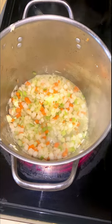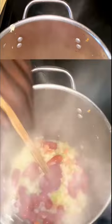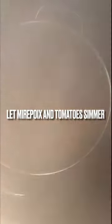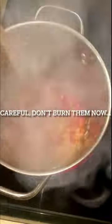So now what we're doing is we're letting that mirepoix simmer on high heat. Next, we add in tomatoes. Now, these tomatoes, I could have cut up, but no. I want the tomatoes to burst on their own. So I have it on high heat, and I am watching it. I'm guiding it so it does not burn and stick to the bottom of the pan. You got to let all that simmer up together. Those tomatoes are going to burst. Now, be careful. Don't let it burn. All right?